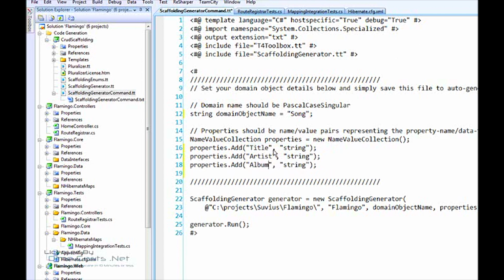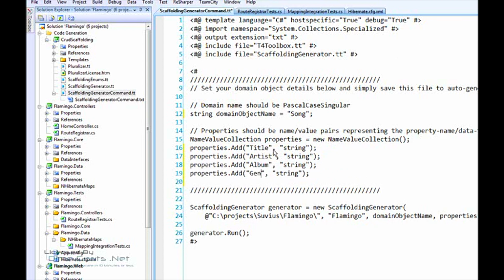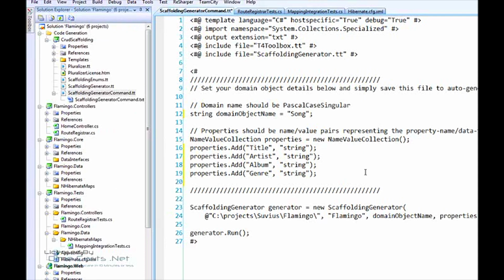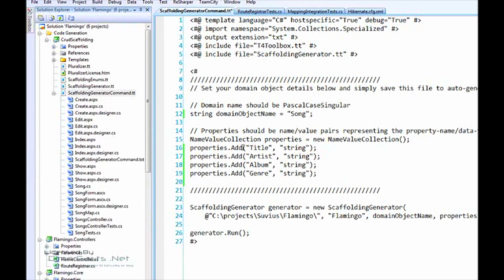Be careful when you're generating these templates here. As soon as you click save, it's going to go off and do stuff. So if you're called away and you have a default of pressing Control S, fight that impulse. This is sort of my default sample application. It's just basically a database with a single table, songs, that has title, artist, album. Okay. And as soon as you click save here, it's going to generate a whole bunch of stuff.